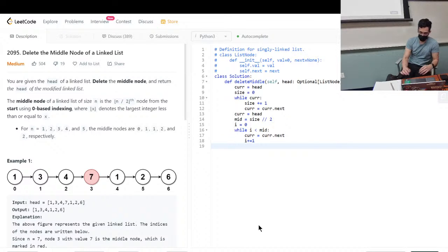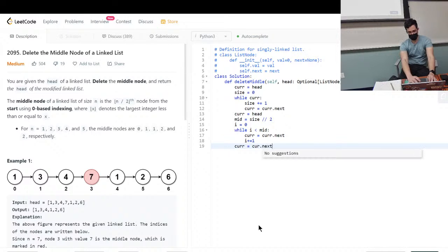So current equals current dot next. Oh no, dot next dot next. Yeah, that was a mistake. And then we just return the head, right?